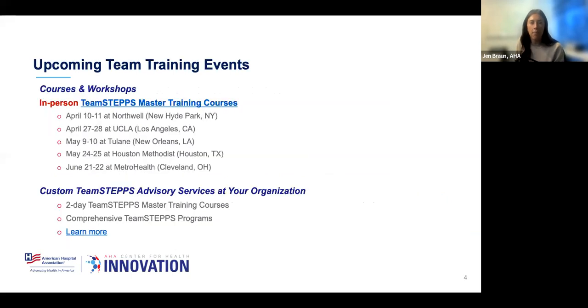Moving on to some of our upcoming events. As I mentioned last month, registration for our in-person TeamSTEPPS Master Training courses for the first half of the year is now open. We've made some updates and enhancements to the curriculum to include human-centered design thinking exercises to help participants lead more strategic conversations, brainstorm more ideas, and design an impactful change. The TeamSTEPPS tools have remained the same, but our updated courses will provide participants more time to collaborate with the teams they came with and the peers in the course, in addition to walking away with both strategic and tactical plans for how to implement TeamSTEPPS back at their organization.